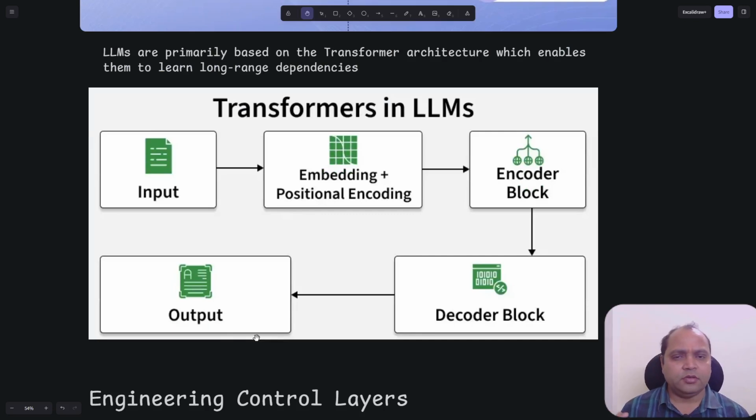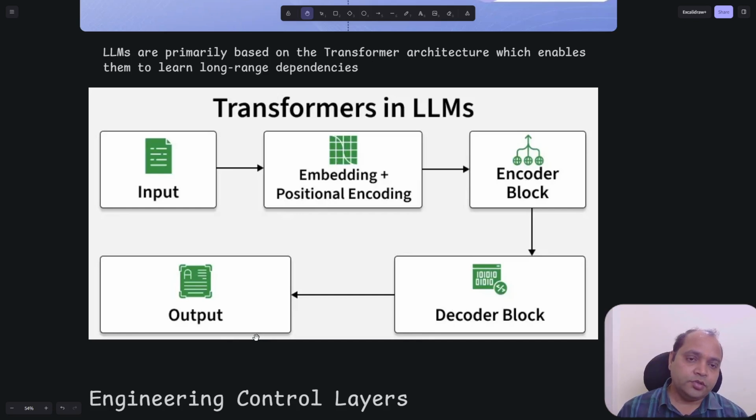I'm not going to explain the transformer architecture in detail here. My idea is just to give you a brief, high-level understanding of how transformers work in the LLM.